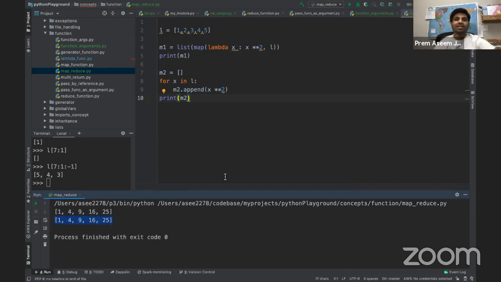So underneath, this is applying the logic in a for loop. Another way. Is there any other better way? Because here you have to create another object and then loop over it and all that. So you could go with a list comprehension, as in m3.